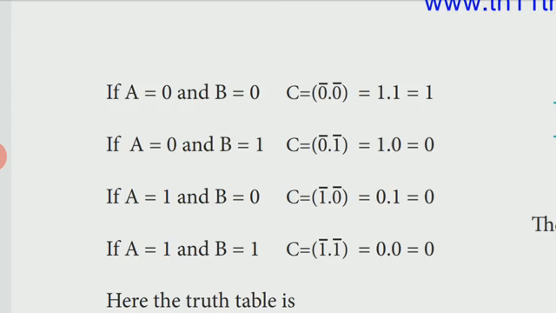So, first what we are going to do is, we want to find out the complement for the A value and B value. So, in that here they find out the complement. The first one 1, 1 into 1, the second one is A is 1, B is 0, third one is A is 0, B is 1, the last one is A and B both become 0. Now, these values you are going to use with the AND gate.